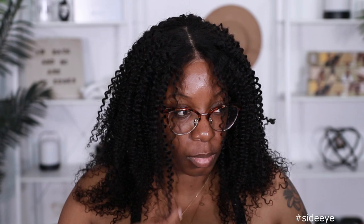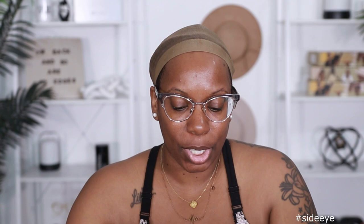This unit comes to us from Beauty Forever Hair — all the specs for my unit are right here on the screen, so if you want to check it out, you can. This is going to be another easy one because I got some things to do today, and I want to show you guys my whole look kind of pulled together. So I need to first tint my lace on this wig. This is another pre-cut joint, but this is a kinky curly one, and I'm pretty excited about this one because I know how I feel about my texture. I'm using my Mocha 360 powder around my lace because the lace is ashy on me.